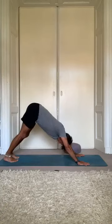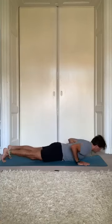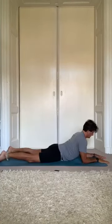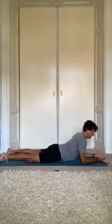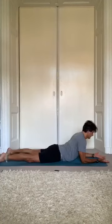Excellent. Let's lower your knees onto the floor, come down onto your belly, your prone, and then elbows underneath your shoulders. And then your hands can be open up to the sky in a sign of letting go and also receiving.